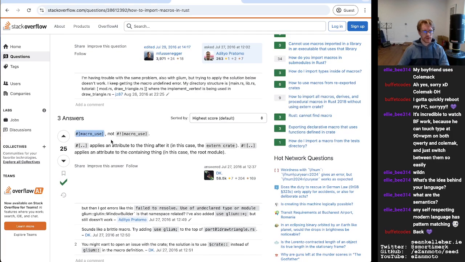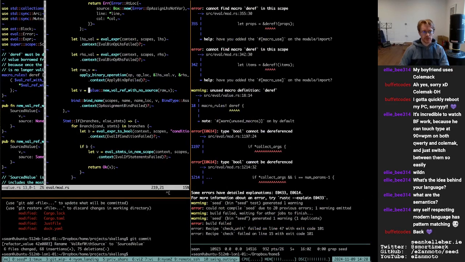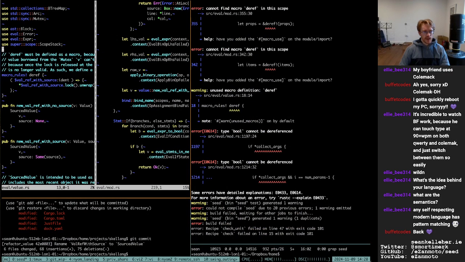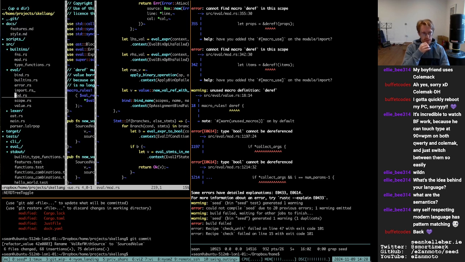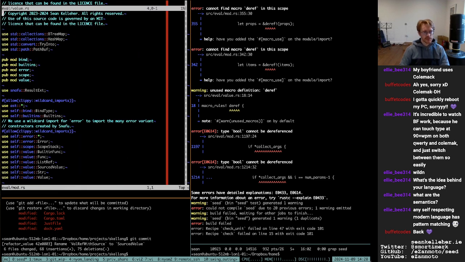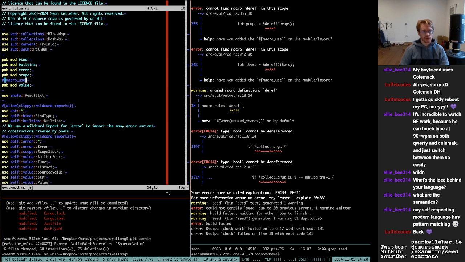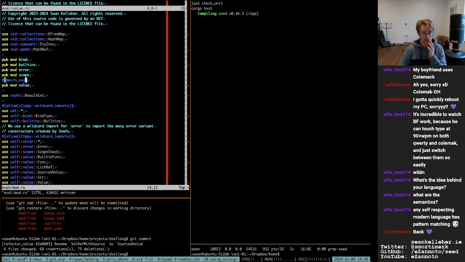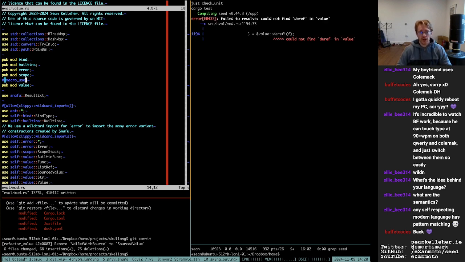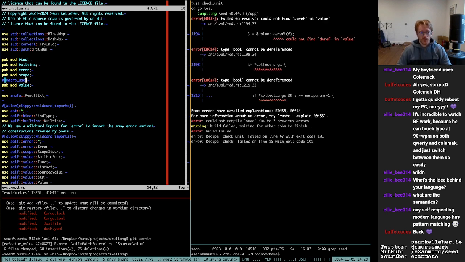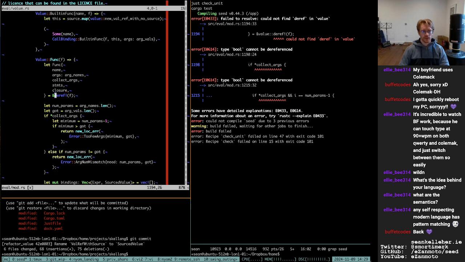So let's try macro use. And this is essentially the reason why I wasn't handling macro use before as well, or why I wasn't sharing macros across. Oh, so I don't actually need the prefix there.